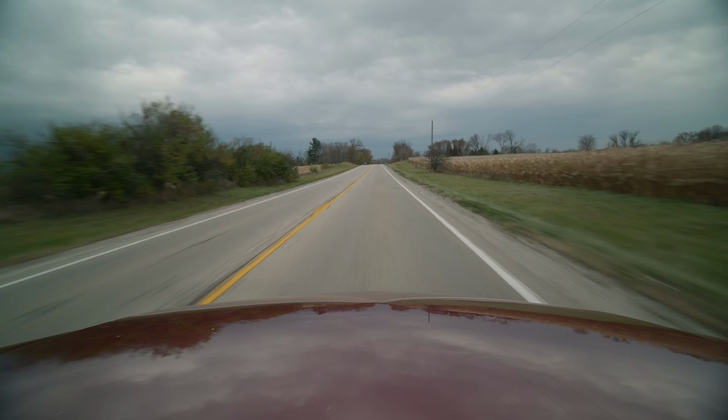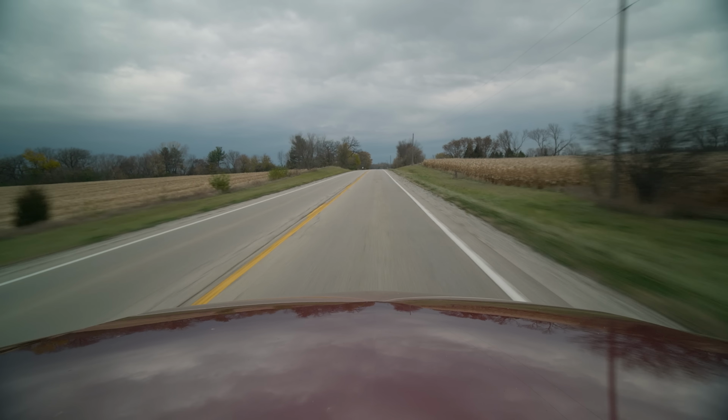My problem with this car is it's a fine car if you look at purely a spec sheet. You've never driven anything before. You're going to your GM dealer and you're like, man, this has got a lot of features. It's got Super Cruise. That's pretty cool. It's got heated and cooled seats. It's quiet. It's got leather. It's big. If you look at it on paper, it's reasonably competitive. It's got 300-ish horsepower or close to it.